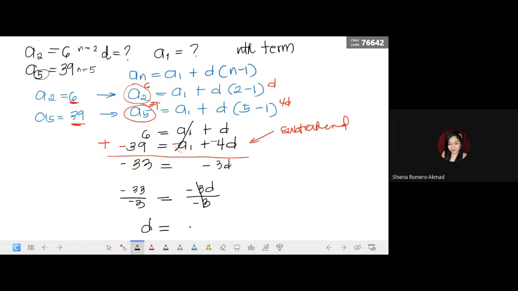So negative, alam na natin, ang sagot dyan ay positive. Divide by 3, 1. Divide by 3, 1. So we have positive 11. So, kunwari kanina, nakuha natin that the difference is 11. Pero this time, ang sinasabi ko sa inyo, kunwari hindi natin alam, tapos kukunin natin yung difference.